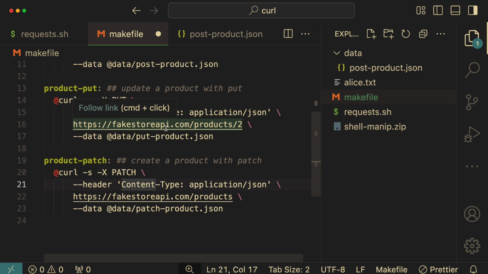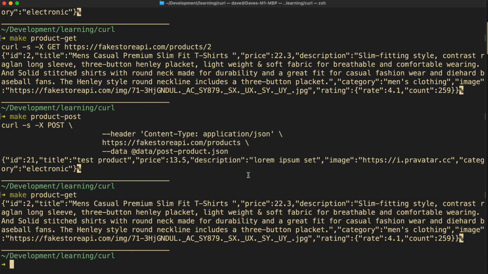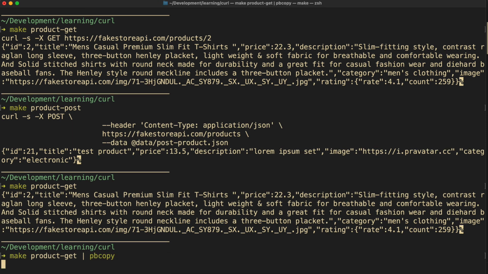We need a product that we can update. So let's go and do that, okay? We know that it's number 2, right here, number 2 as well, okay? So what we're gonna do is get that, and I'm going to take it into PB copy, okay?